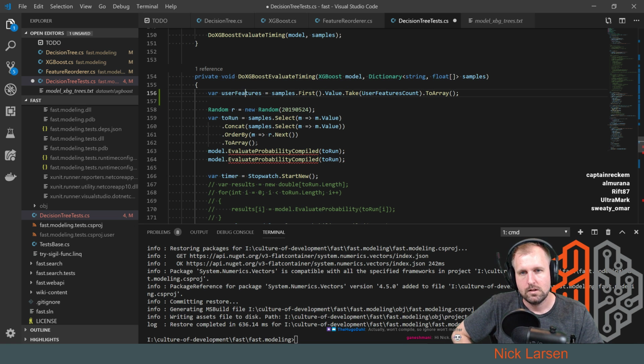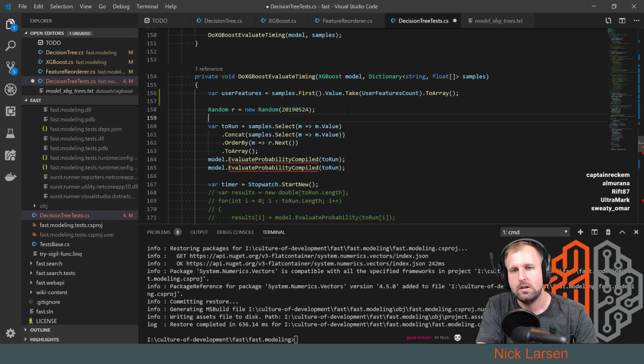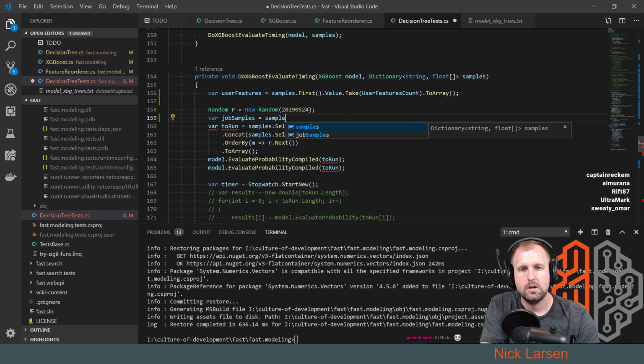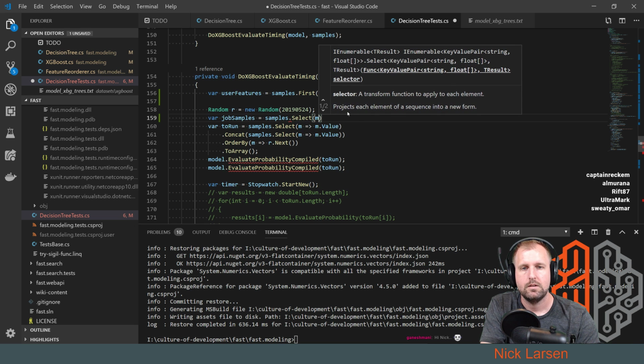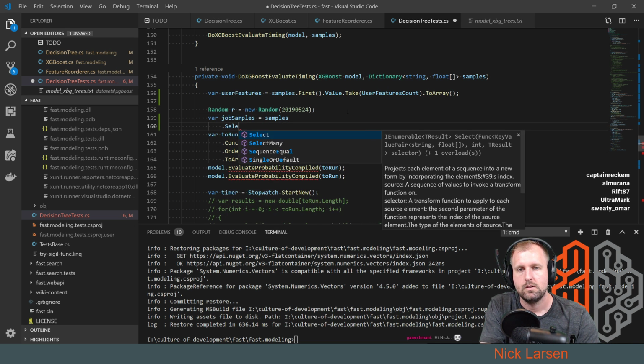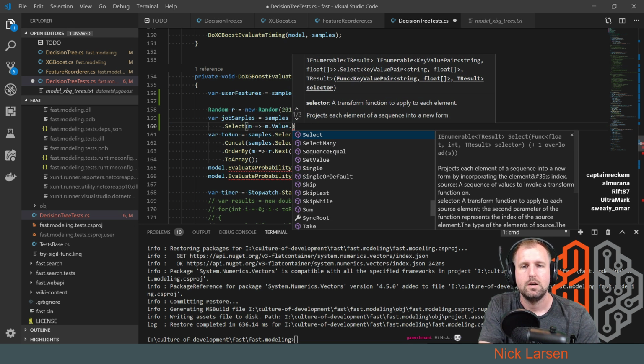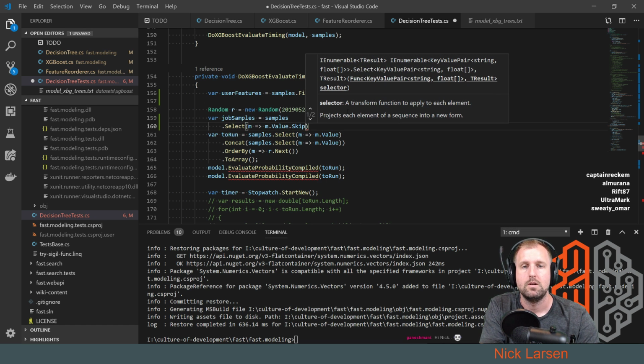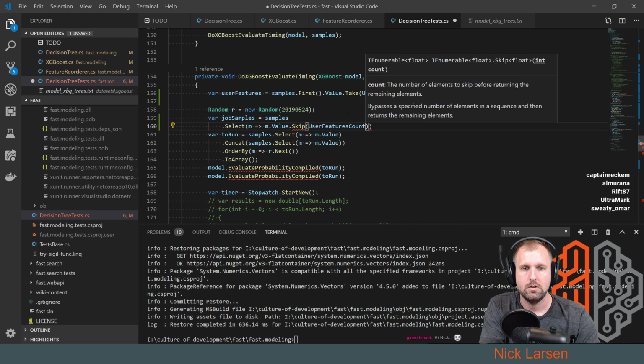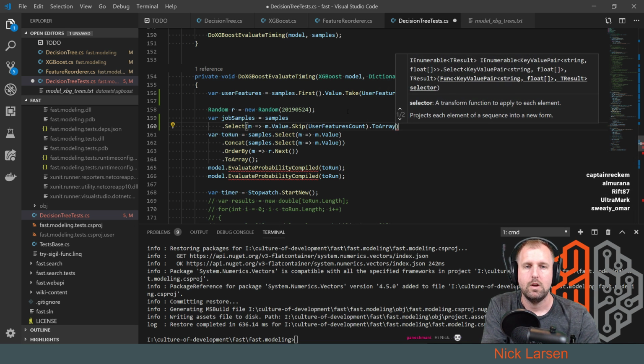And then these, we need to say something like, okay, var short job samples equals samples dot select m dot value dot skip user features count dot to array.